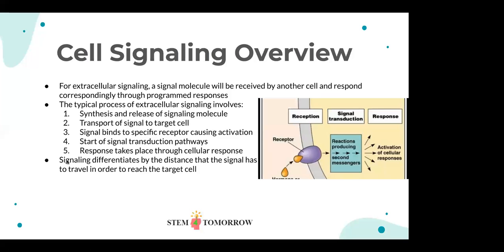And signaling differentiates by distance that the signal has to travel in order to reach the target. To clarify on the last point, what it means is if the signal is really far away, it only sends really quick signals, as we're going to be talking about. This is more like muscle cells. It's like an electrical signal, so it doesn't send out that much information. It only creates a quick response, like a jerk of a muscle. The graphic on the right shows you one of the most basic diagrams about how overall cell signaling works.